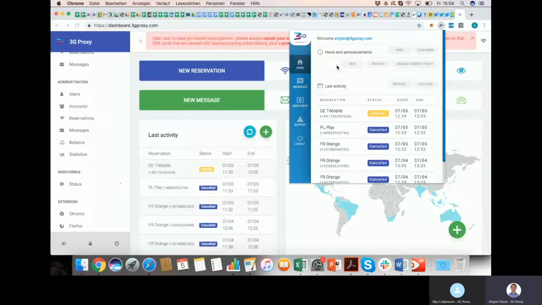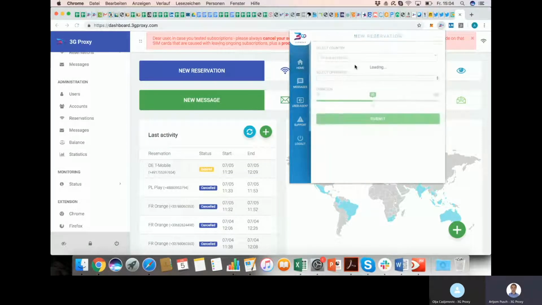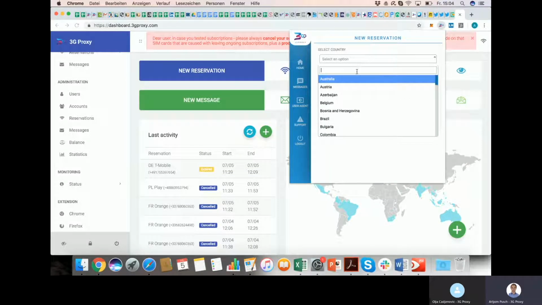You choose a country. We now have around 50 countries at the moment. I will give you a few countries for testing, and if you say you want 5 countries, then in your plugin there will be 5 countries shown which you can use.